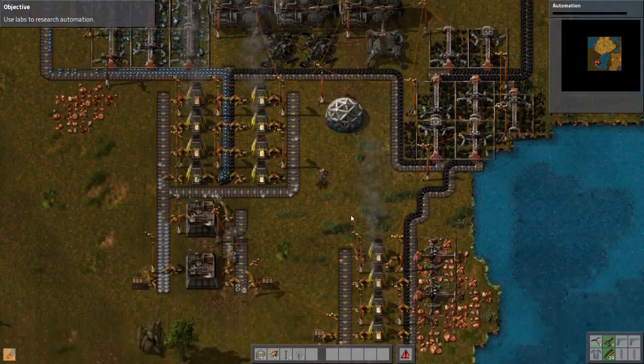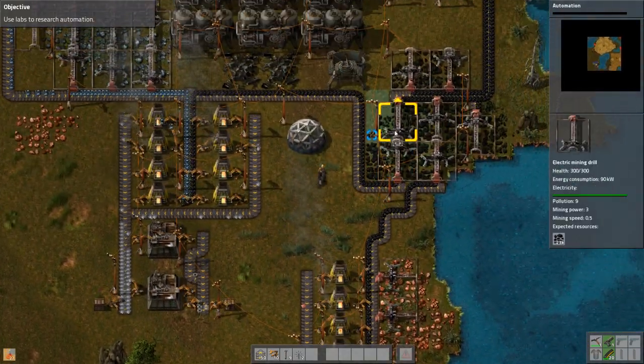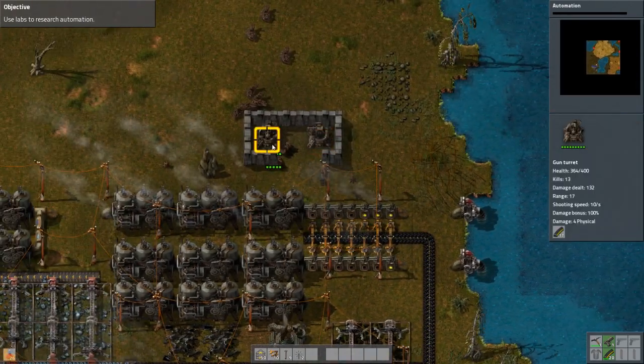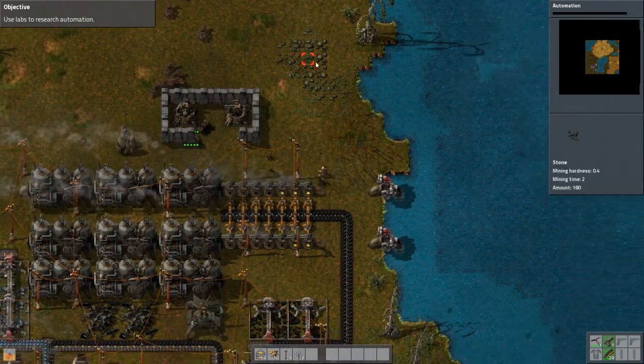Oh, we're under attack. Where is it? Where is it at? Where am I? Oh, I'm way far away from that. Come on. Oh, we have turrets just for that, okay? So we're doing decently then. They seem to be defending the place nicely.